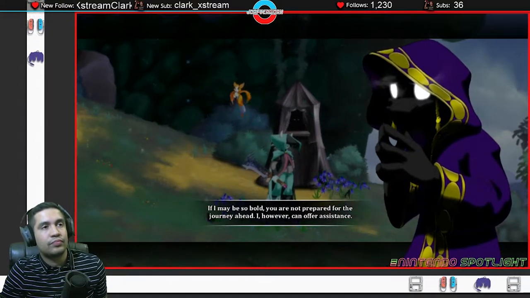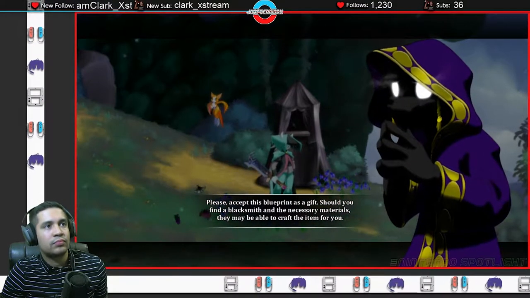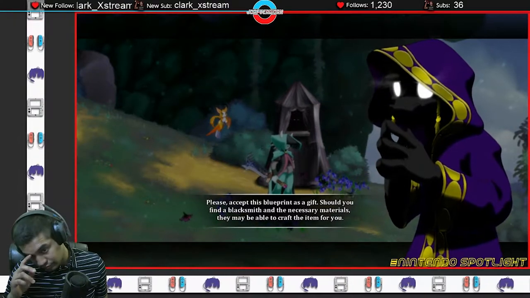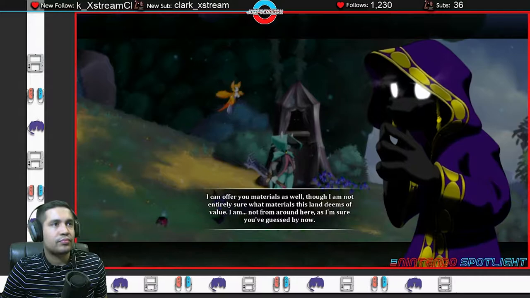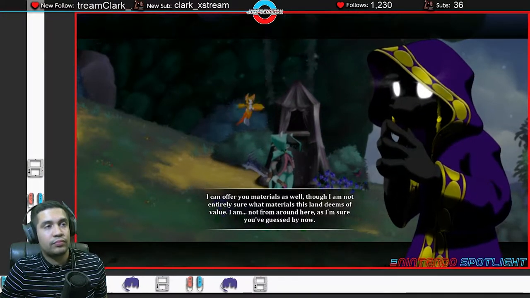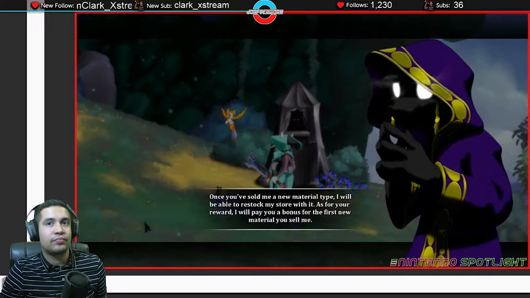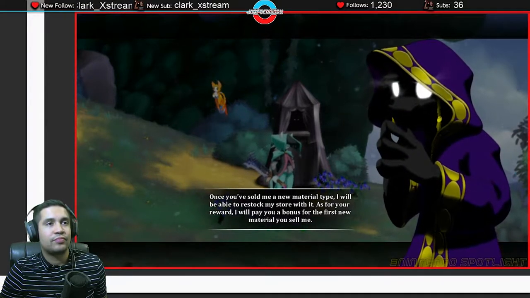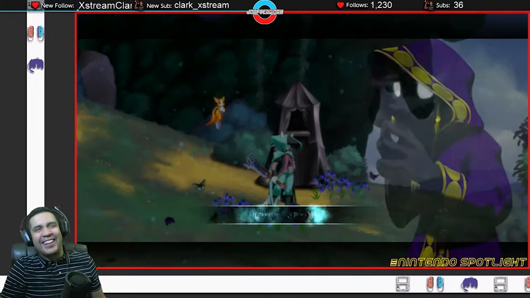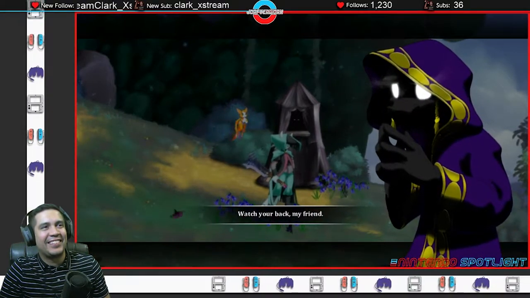If I may be so bold, you are not prepared for the journey ahead. I, however, can offer assistance. You sure about that? Please, accept this blueprint as a gift. Should you find a blacksmith and the necessary materials, they may be able to craft the item for you. Oh, okay, I'm listening. Materials as well, though I'm not entirely sure what materials this land deems of value. I am not from around here. Funny story. Guessed by now. Once you've sold me a new material type, I will be able to restock my store with it. As for your reward, I will pay you a bonus for the first new material you sell me. Ah, you'll buy them at a high price. Yes, I will. Thank you. Watch your back, my friend.